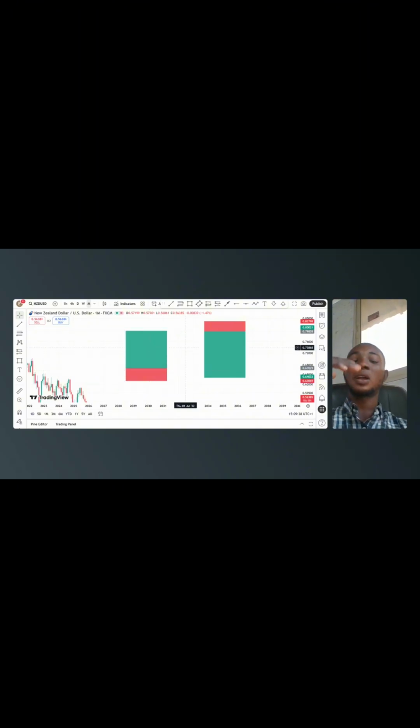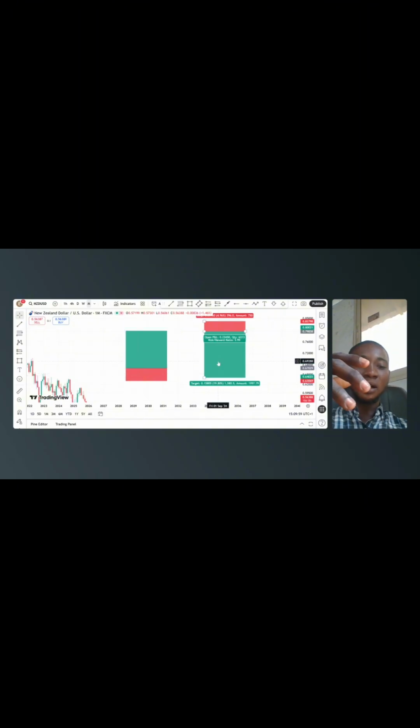Whenever we are buying the market, of course we are expecting the market to move up. So if the market respects our analysis, and we are correct, and the market is moving up, that is when we are going to come into the green zone, which means profit. But if we are wrong, we are buying and the market is moving down, it will come into the red zone, which is indicating loss.